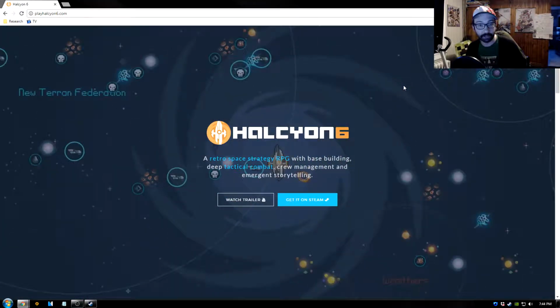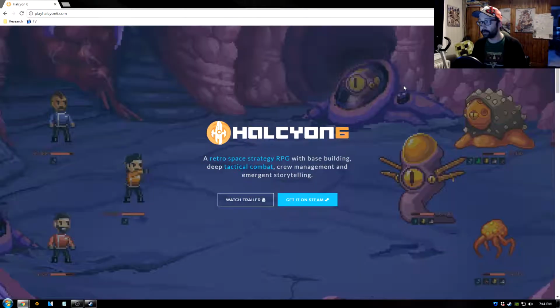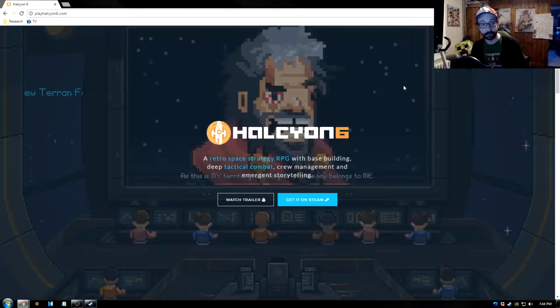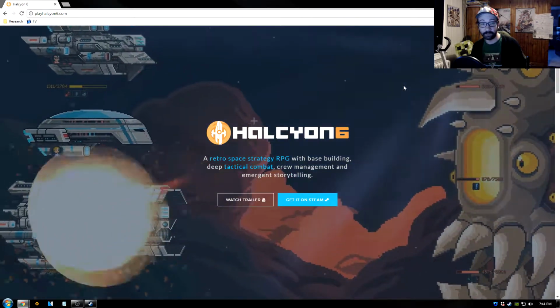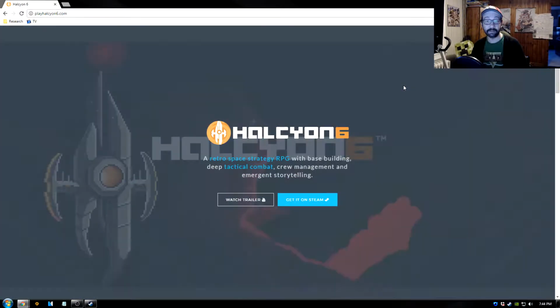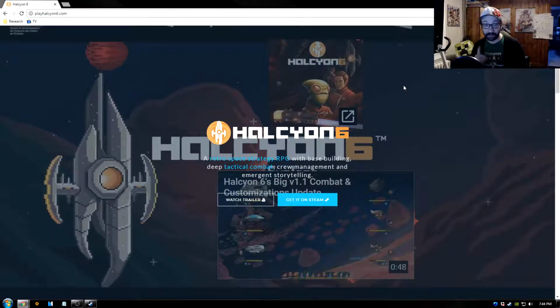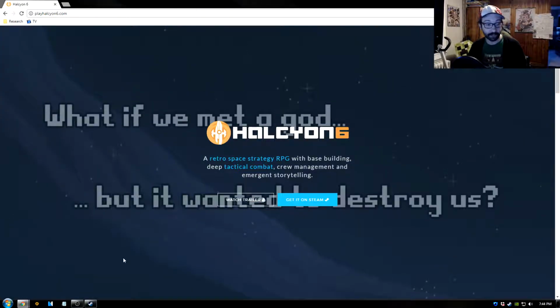Here we go. Halcyon 6. Perfect game to showcase. It's one that I've been wanting to do for a little while now. And as the website shows, it is a retro space strategy RPG with base building, deep tactical combat, crew management, and emergent storytelling. So, if that doesn't get you interested, I don't know what will. So let's go ahead and check it out.